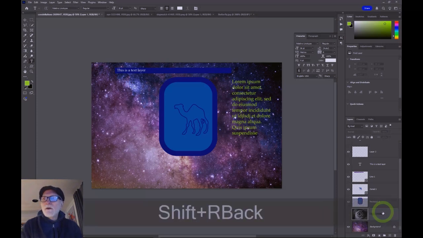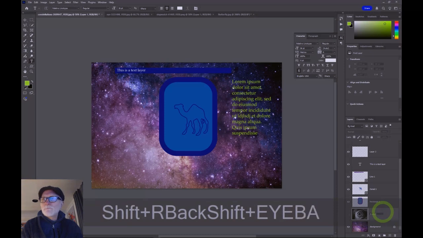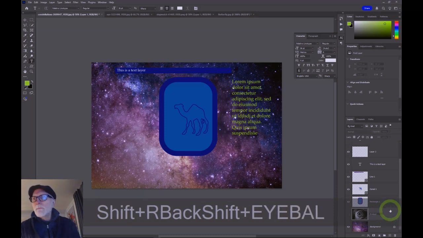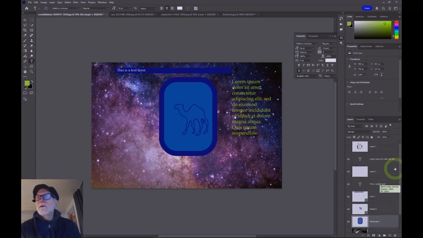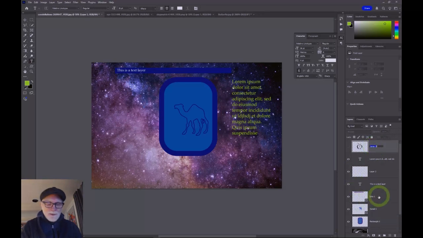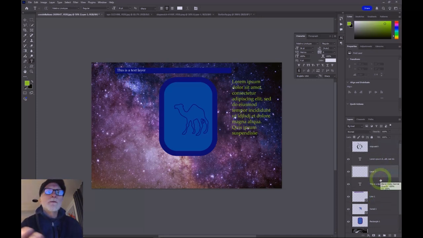I'm going to just call this eyeball. And that way we can see visually, no pun intended, exactly what the contents of that layer are. So, for instance, this layer 2 is the stopwatch. I'll rename that stopwatch.